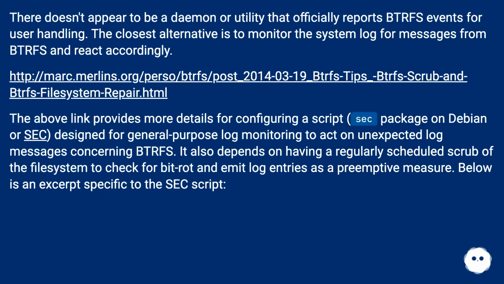There doesn't appear to be a daemon or utility that officially reports Btrfs events for user handling. The closest alternative is to monitor the system log for messages from Btrfs and react accordingly. The link provides more details for configuring a script, the SEC package on Debian, designed for general-purpose log monitoring to act on unexpected log messages concerning Btrfs. It also depends on having a regularly scheduled scrub of the file system to check for bitrot and emit log entries as a preemptive measure.